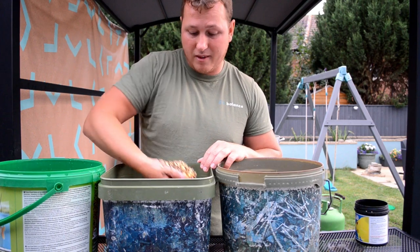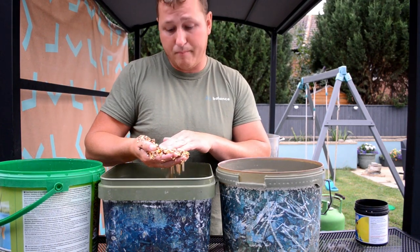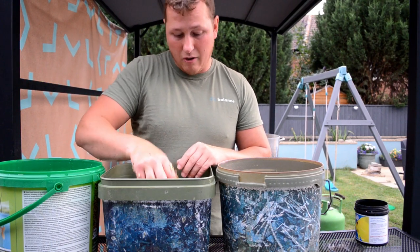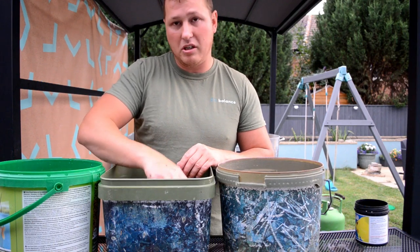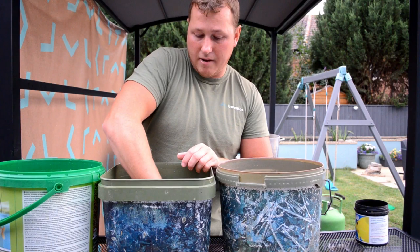Again, in the middle here, the old mixed particle. This has got some hemp in it as well. I think you could never have enough hemp. Carp just binge on it, and it's the number one. You know, if you had to just use one particle for the rest of your life, it'd be hemp. For me, anyway. So give that a nice stir around in there.